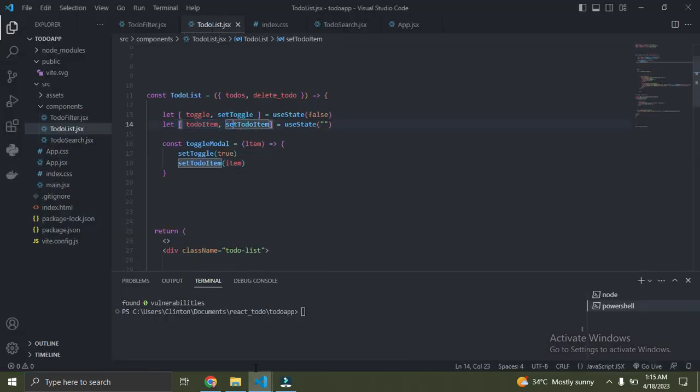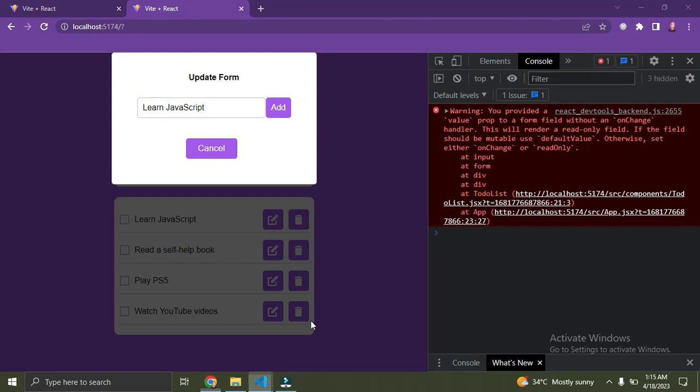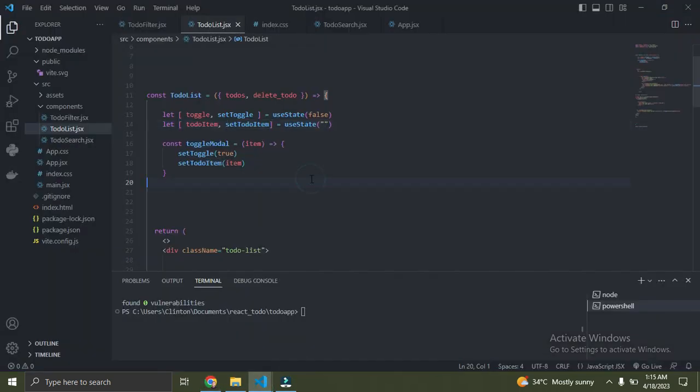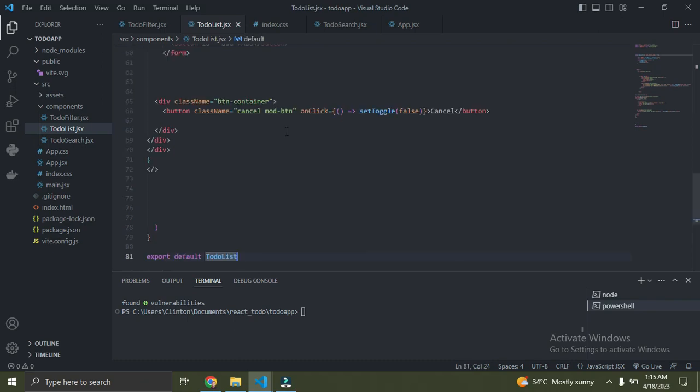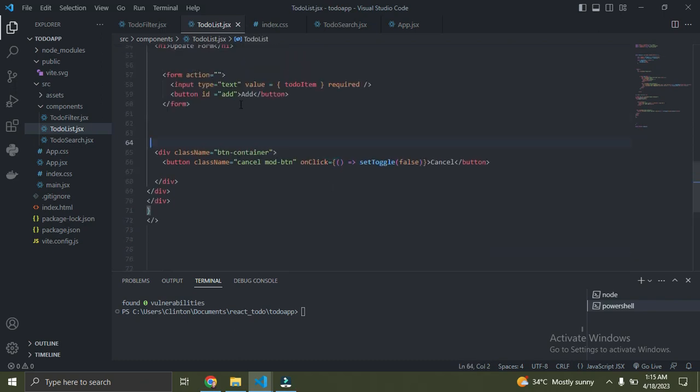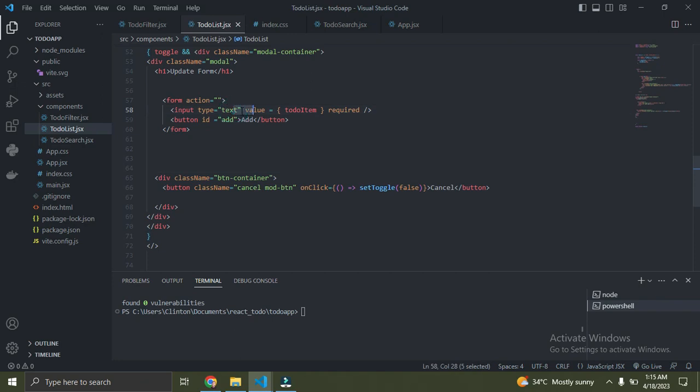So let's go down to this particular field. This input field is at the bottom of this component. Remember, I want to update this. So go down to the bottom of your component. So we have the field here. This is the field. I also need to add a placeholder, which is necessary. Placeholder, and I'll just say "update to do".